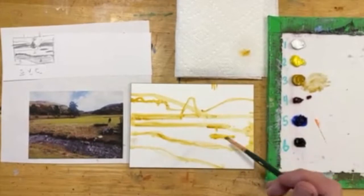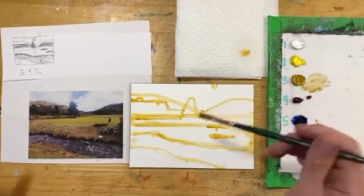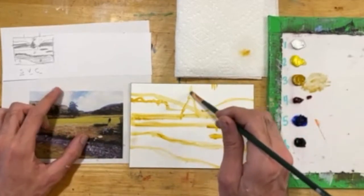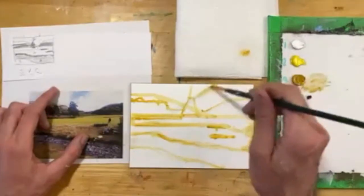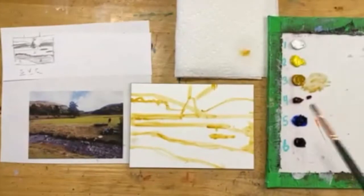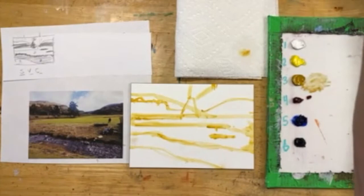So within that, I've got enough divided lines that when I go to smack in some value, I will put the little triangle here that goes down to the tree. So this is a slight curve into the tree. And then this goes up. And that'll remind me where to put the blue when I go to do that. So just this much I've got, which is just kind of my drawing.